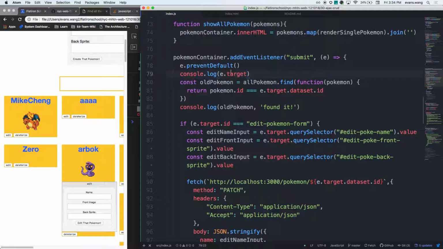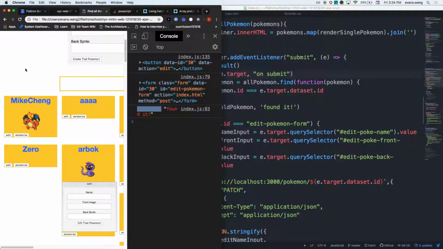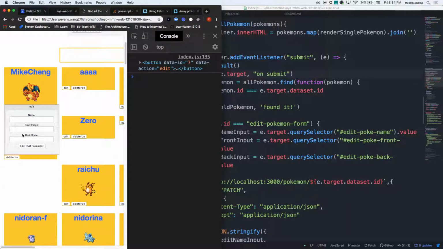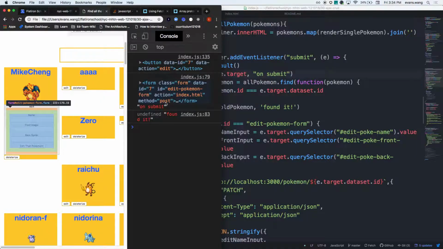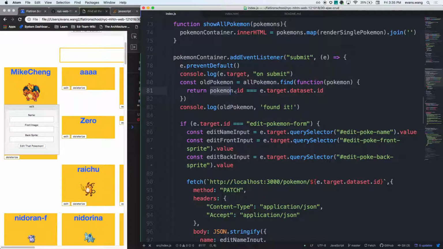Isn't this it? Or is it this one? Let's check. On submit is here. Data.id. I should have found it. Return a Pokemon.